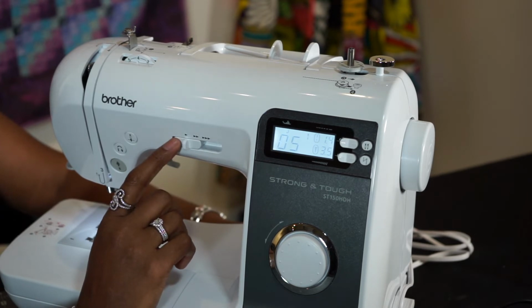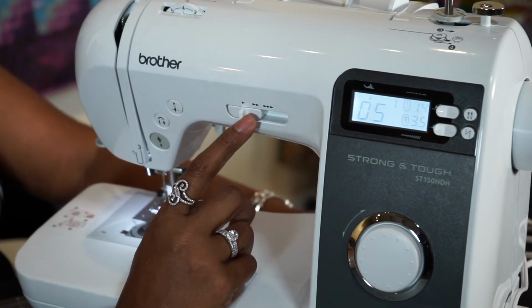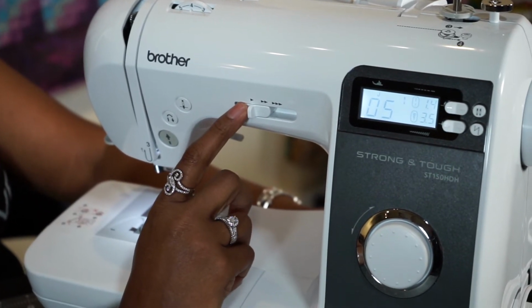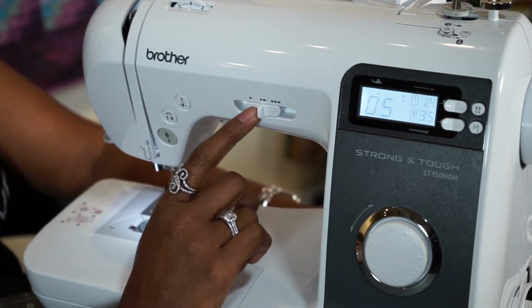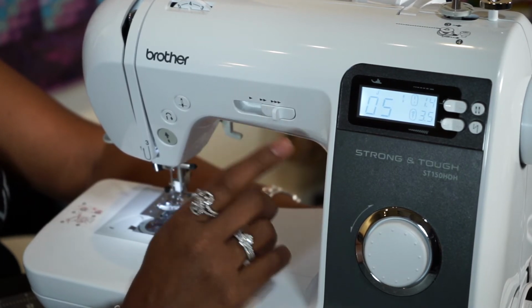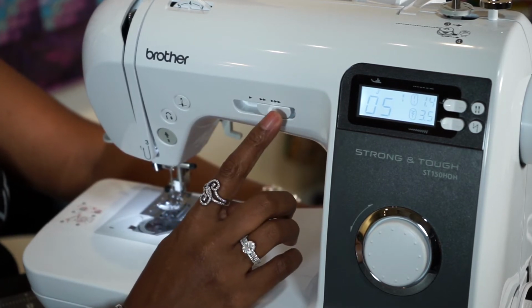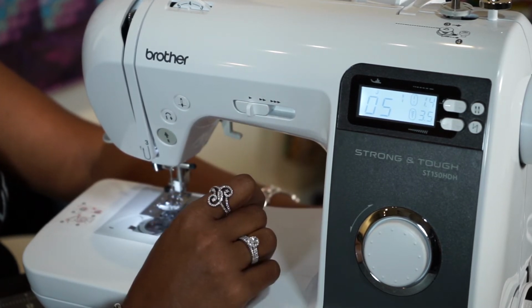Okay, right in the center, this is your speed. I love this about Brother. So right now I have it set at a turtle speed, which is a 1, 2 is moderate, and the 3 little triangles there are for fast. So you can actually control the speed of your machine, which is really nice.